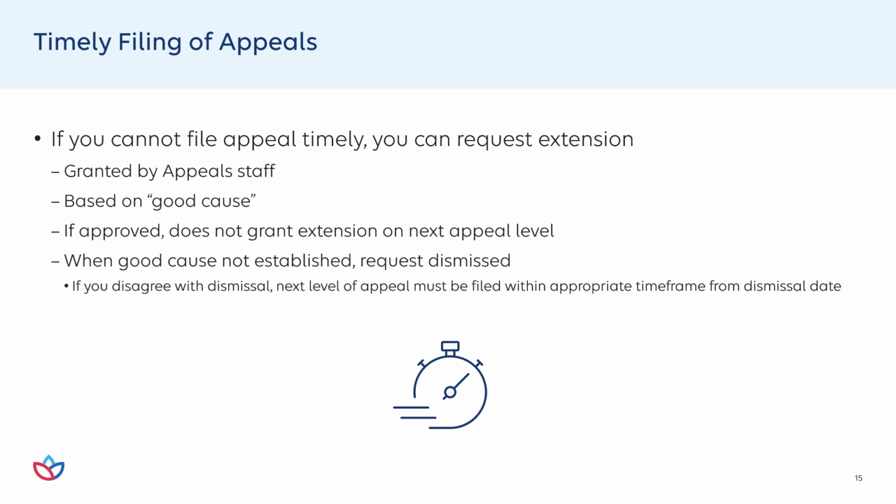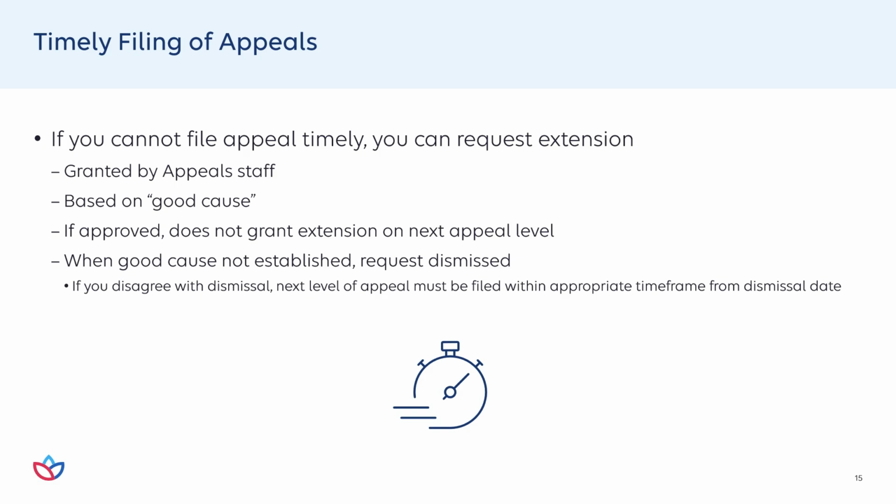Each level of appeal also has a specific time frame for submission. These specific time frames will be included later in the session, as we move through each level of appeal and review that more closely. But just for an example, the first level of appeal, or redetermination, must be submitted within 120 days of the receipt of your initial claim determination, so the date on your remittance advice.